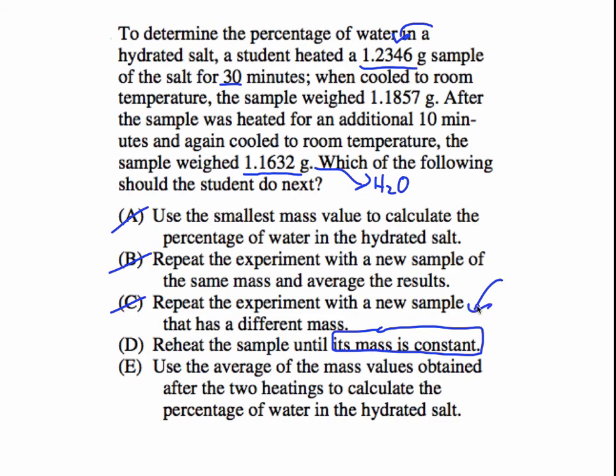This idea of heating to constant mass is a very, very important laboratory procedure for you to do whenever you're trying to remove water from a substance. Okay, so let me give you some notes on this process. These notes are going to help you find the formula of a compound. I'm not going to call it the empirical formula because I don't want you to think about it in terms of empirical or molecular. Let's just think about it in terms of a formula.